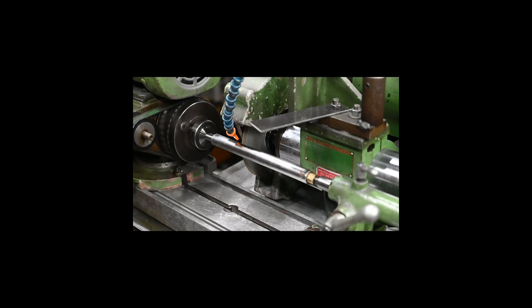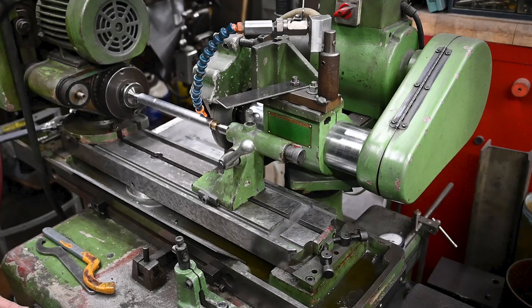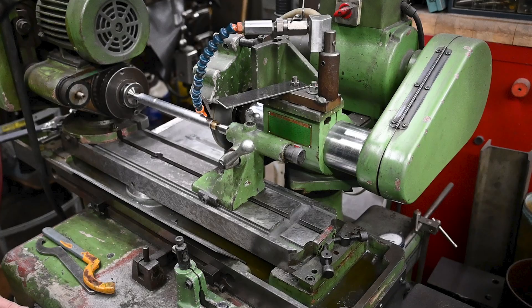With the quill back from the platers with hard chroming done, I reattached my mandrel mechanism and now it's a matter of grinding it to the OD we want. There are a couple of things that make cylindrical grinding really neat. First, this machine I scraped from the ground up and have dialed in to perfection, so it's very accurate — readily possible to grind things to a tenth or better. I've mounted a Mitutoyo Tenths indicator on the back of the saddle so I can carefully watch the in-feed amounts.